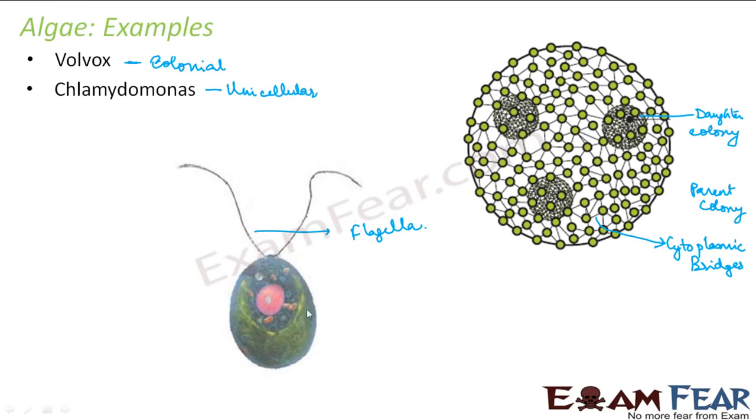Now, if you look at this single cell structure, inside this you see a nucleus. Here you see a pink colored structure. That is the nucleus. It also has a cell membrane, which is nothing but a protective covering of the cell. Inside the cell it has all the cell organelles like mitochondria, chloroplast, etc. Everything is present inside the cell. Cytoplasm is present, which is the matrix present inside the cell. So this Chlamydomonas acts as a unicellular algae.